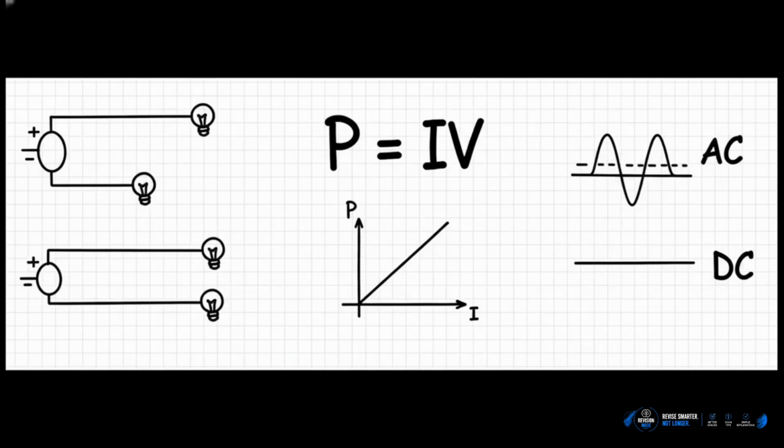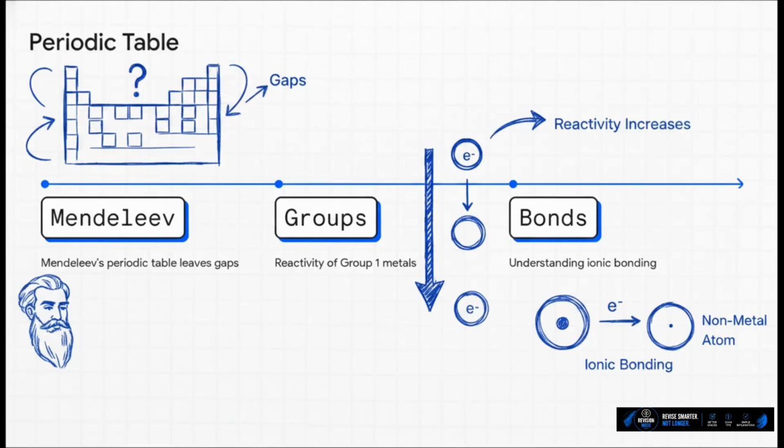Moving on, let's look at electrical circuits. You really need to remember the distinct rules for current here. In a series circuit, the current is exactly the same everywhere. But in a parallel circuit, the current splits down the different branches. And check out the equation P equals IV. That's power equals current times voltage. You can clearly see how directly proportional graphs map perfectly to these relationships. We've also put up a clear comparison of the wavy, oscillating line of an AC current versus the perfectly flat, constant line of DC.